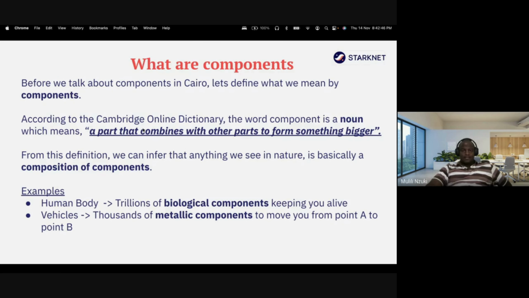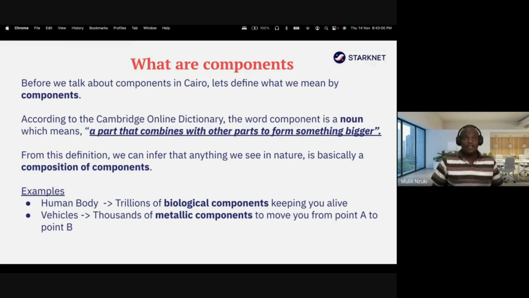I think this is pretty explanatory because from this we can infer that anything and everything that we see in nature is basically a composition of components. The way nature works, it has components, and these components are composed in a particular manner to form something.